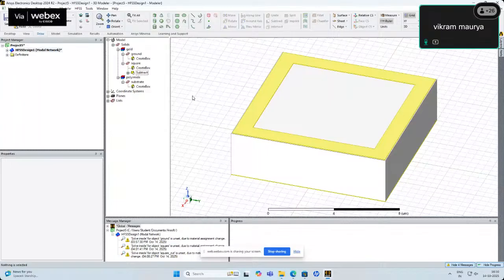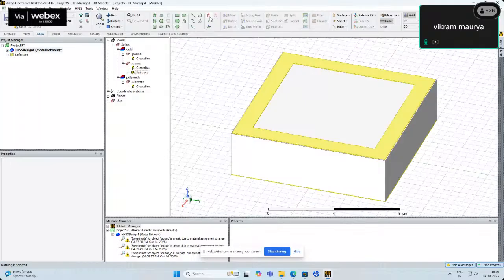in order to observe the results of this particular unit cell, we have to assign it boundaries, as we did in CST as well. Okay, there are boundaries on this unit cell. For that, as we probably already know, for Floquet port assignment, we need the boundaries to stay in the Z direction. So in positive Z direction and negative Z direction, and we don't want that boundary to be in X or Y. Okay, so for assigning boundary, we can navigate through here.